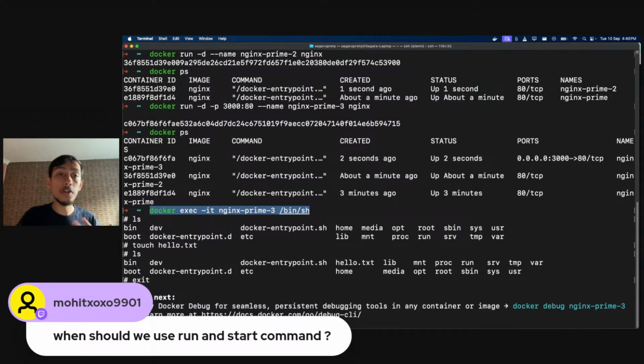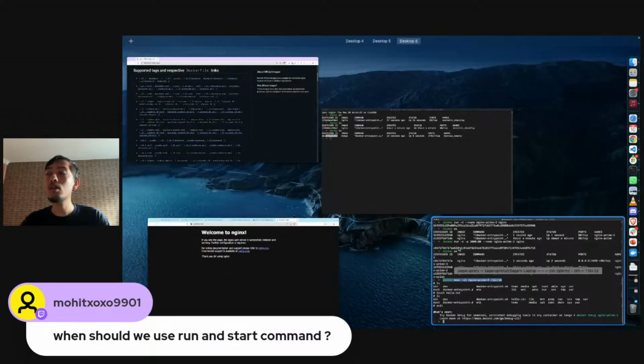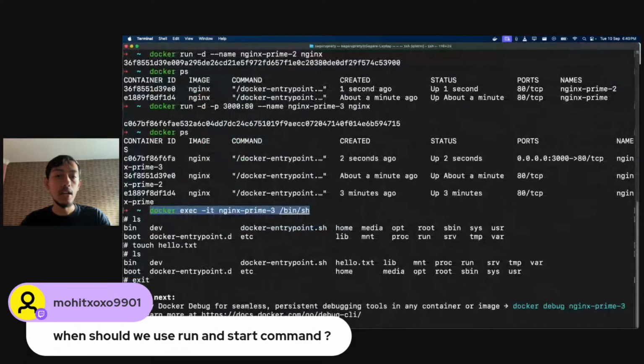And it is mostly used for debugging purposes. You don't normally execute inside the container. We don't normally need to do that, but only in case of, let's say, checking some of the configuration files, or you want to see how the image was actually built, then you can execute inside and access the terminal of your container itself. So that was about the container environment.